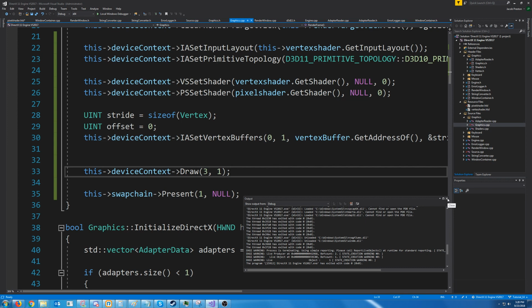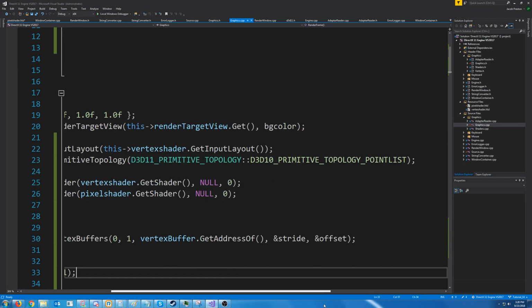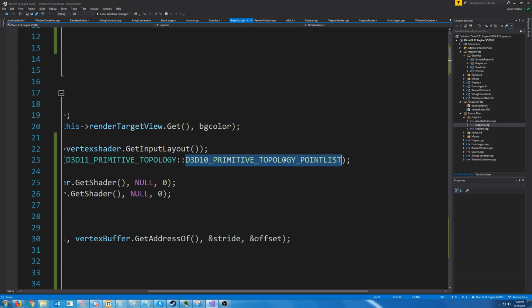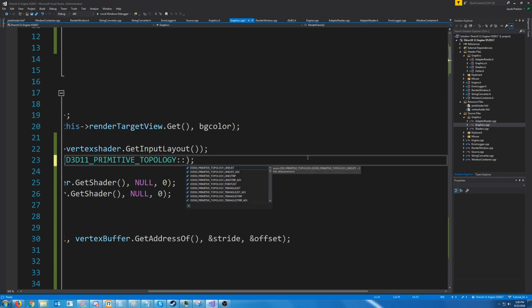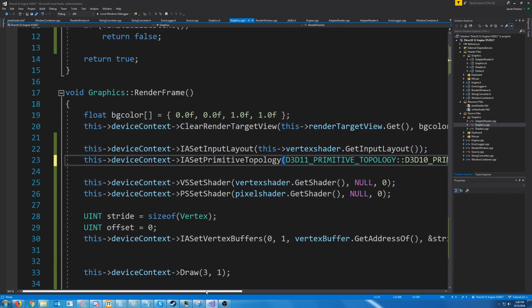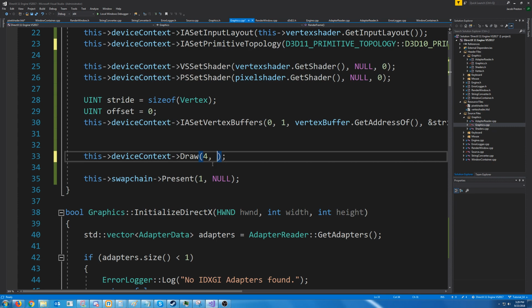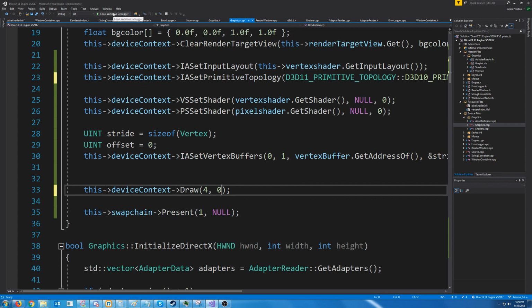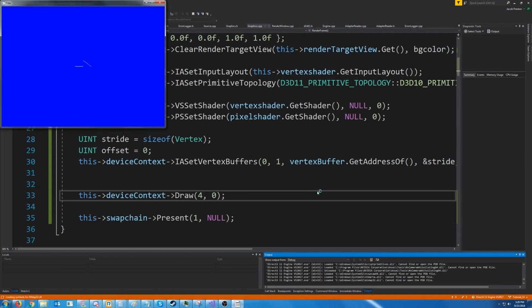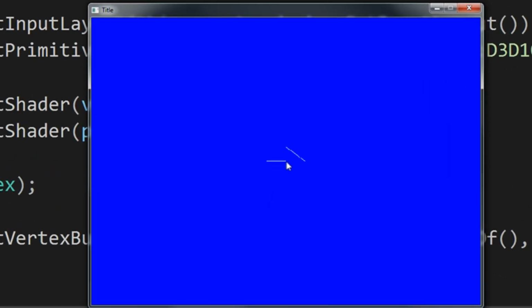Alright, so this tutorial hasn't been long so far. So I think it'd be good if we went ahead and covered how to draw a different type of primitive topology, such as lines. So we could change our topology to a line list. And we're going to keep the same vertices that we had. We're going to go back to drawing all four with a zero offset. And we're going to test this and see what we get. Okay, so you see we get two lines. The first line is between the first two vertices, the middle point and the left point. And the second line is from the last two vertices, the right point and the top point.